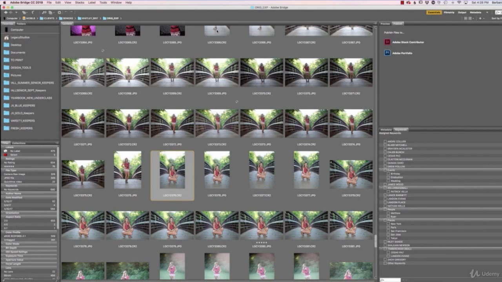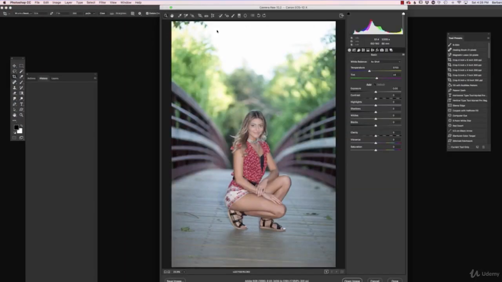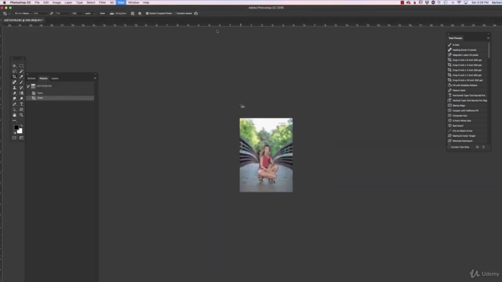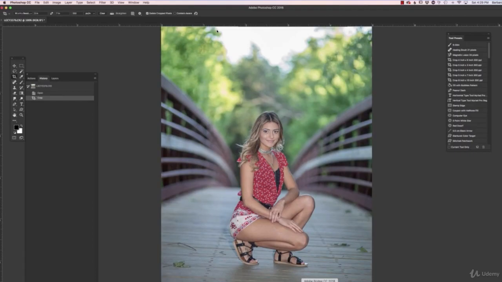So looking at this video here, we'll take a RAW file and bring it in and see that the sky is overexposed. We're going to take the highlights way down and maybe bring back some of the shadows to bring the subject back in good focus. And we'll open that image. Crop it in a little larger so you can see it.